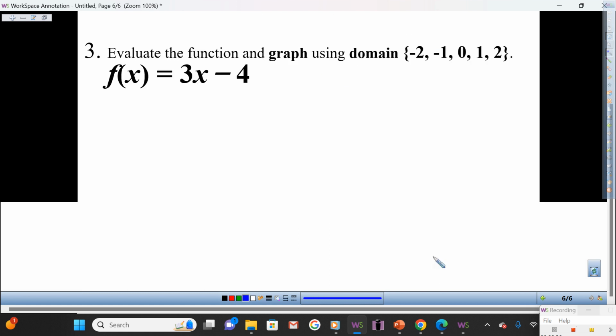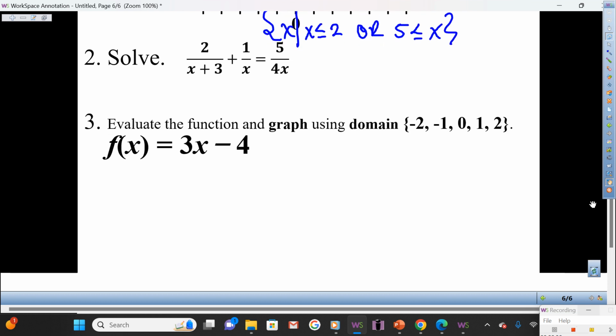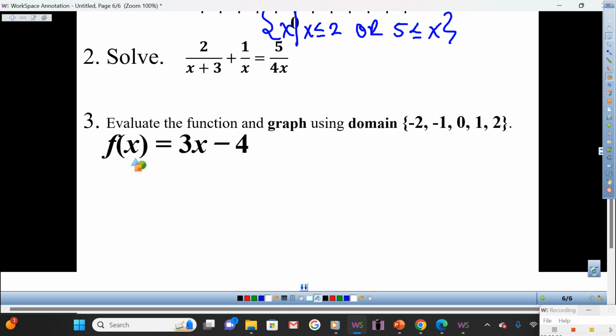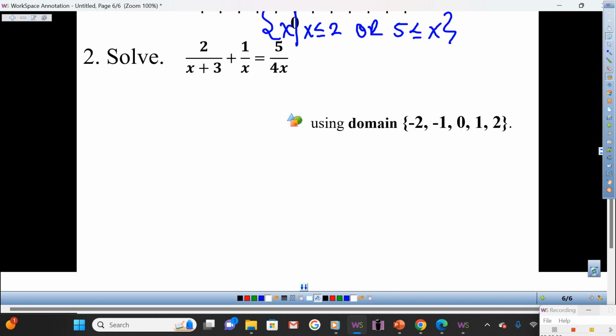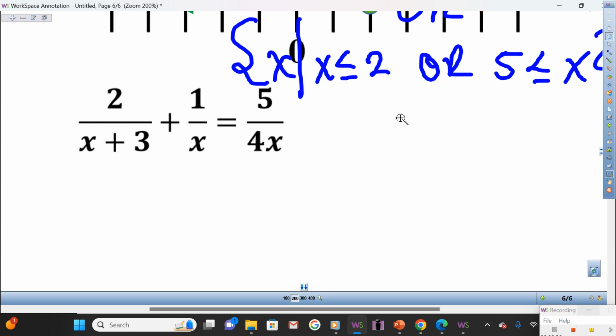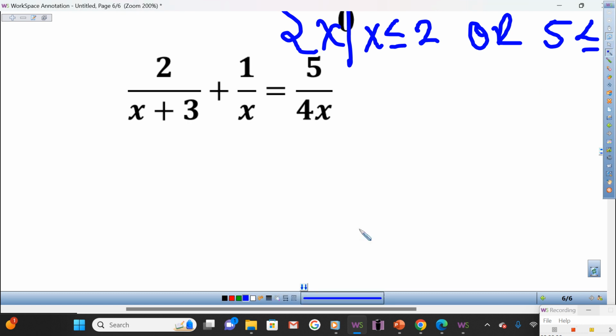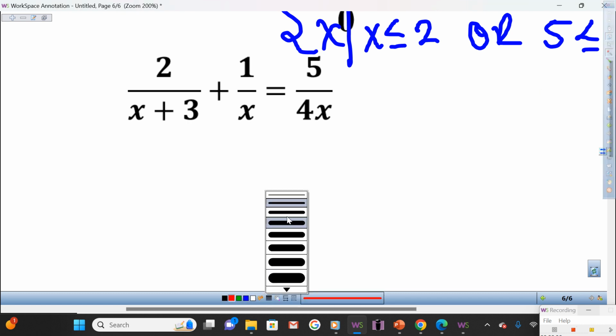Next, number 2. What was the LCD that we multiplied the entire equation by? Tell your neighbor before Brandon passes it to someone. What was the LCD? All right, Brandon, pass someone. Martin, LCD.